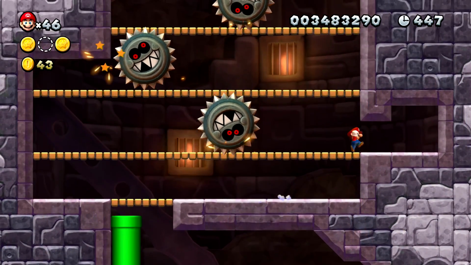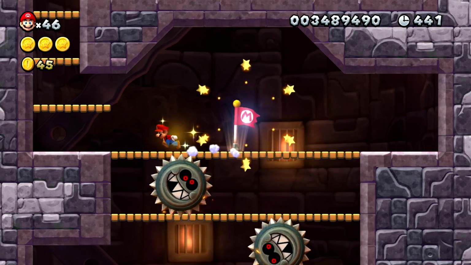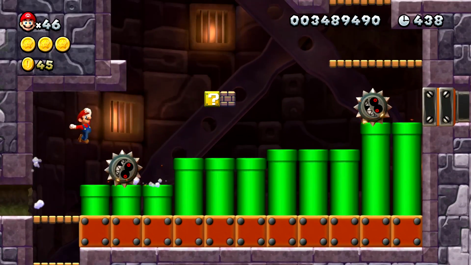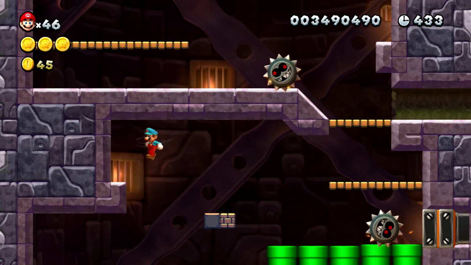Okay, so all I gotta do is go over here. And star coin number two. Look at how easy that was. So now we should be able to storm through the rest of this level and sort of see what it's all about. Hope everything turns out okay. We got an ice right there. And I think I can go this way.